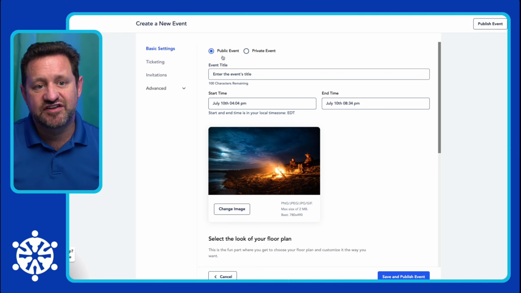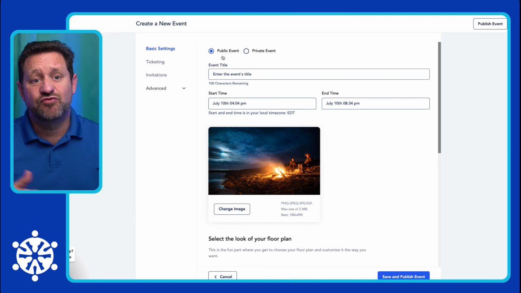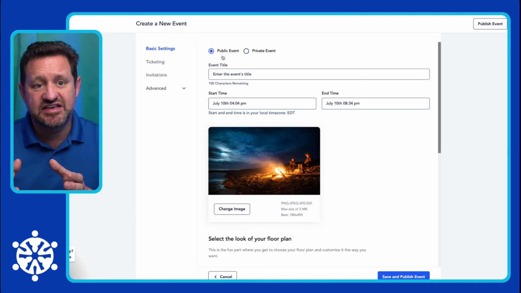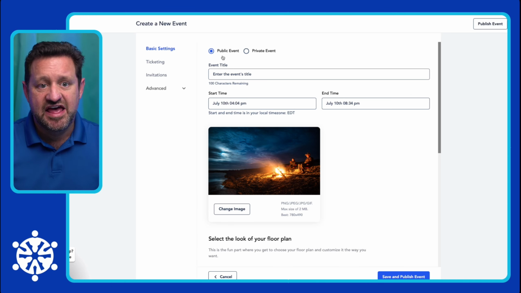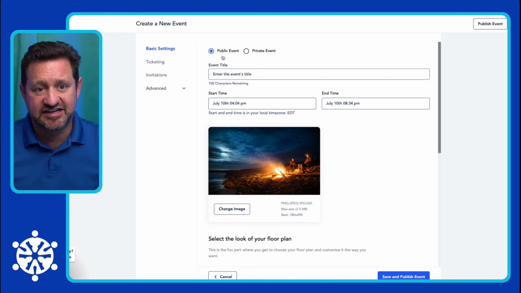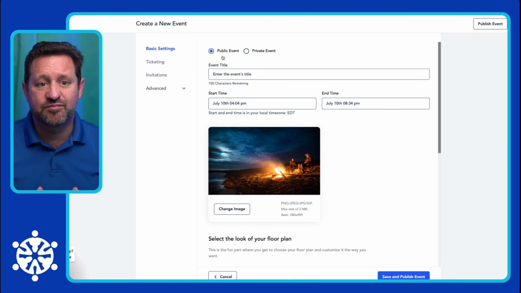With a private event, what happens is they've got to register and their email address has to be in the event ahead of time. And then when they try to log into the event, the system will check the email address that they are logging in with to make sure that it is already on the list. Now, the only reason I would ever make an event private is if there were some overarching concern about either security or safety or privacy that were really important. For the most part, I make my events public.